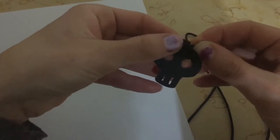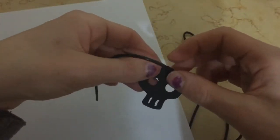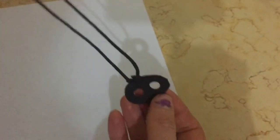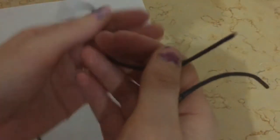Now I'm using a shoelace for the cord, just because I like the fact that it has the plastic ends. So pass the cord through very carefully. I'd get probably to halfway and then pass it through the other hole. Mine did break, so I did have to make another little hole and pass it through again. So I put it through the 2 holes just so it sits nice and flat. As you can see, the skull isn't going to be flipping around as it would if there was only 1 hole.